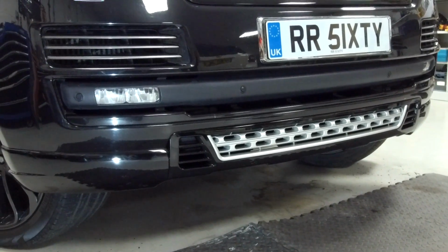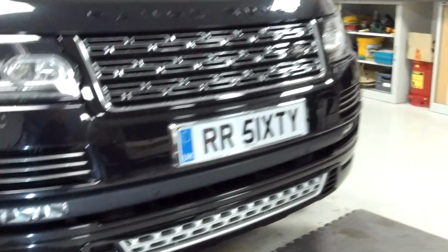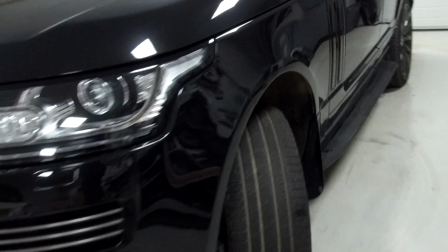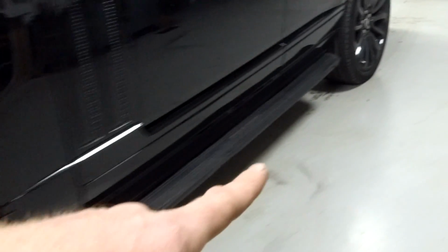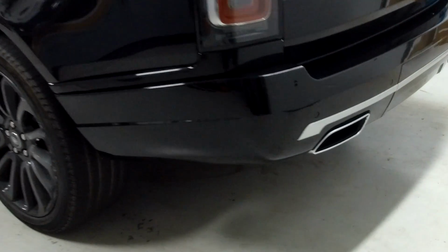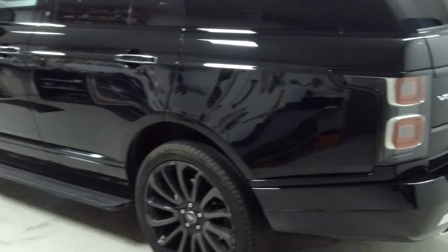Also, the other thing is we've got the rear body kit and the side, so you could actually do the full kit. On this one, we've got the side skirts on here, along here, and we've got the rear bumper body kit as well on here that comes with the exhausts and that rear conversion. So we're going to leave that. That is looking pretty good.